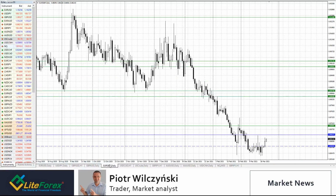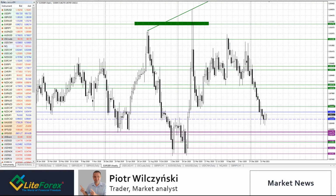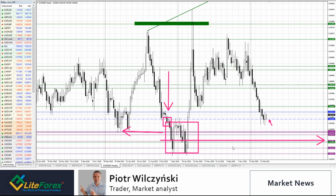The next one is Euro Pound, all right, and we are holding the ground. Let's switch to the weekly chart. It's going to be better visible. We are trying to hold that latest weakness visible over here. I'm going to tell you the exact date we are talking about. It was 17th of November 2019, right? From here we went lower, retest, pullback, so a nice range, especially since to the left we also have these levels. But if we are not going to hold that one, 85.50, we might move down towards 84.50, half of that range from the bigger perspective. All right, so that's the bigger perspective.